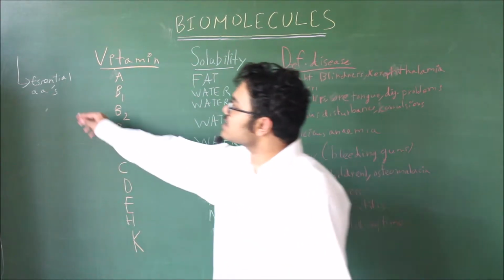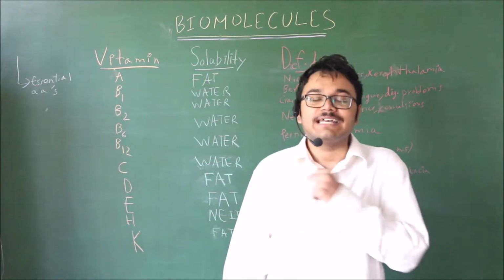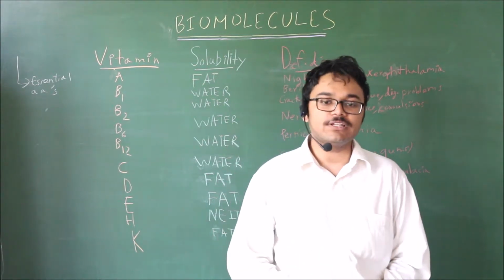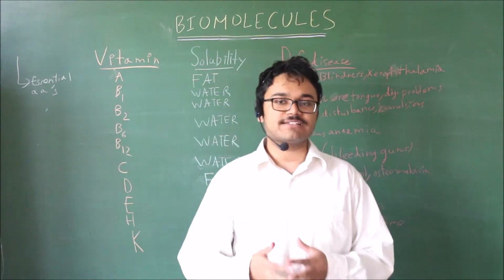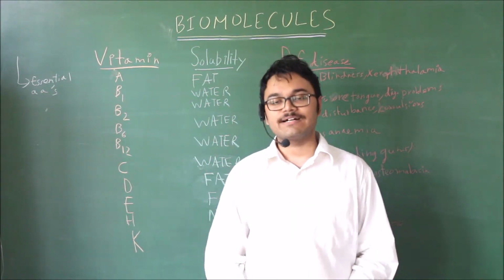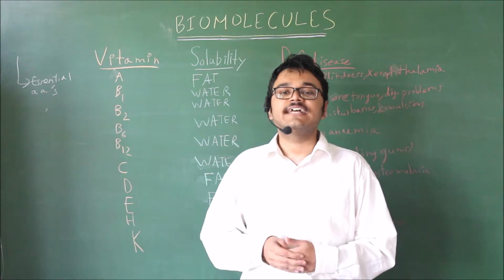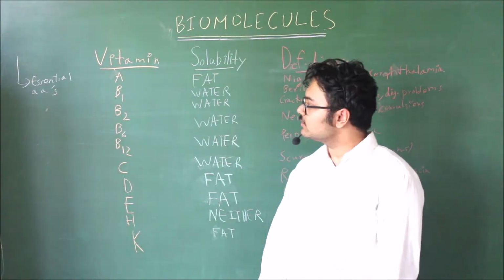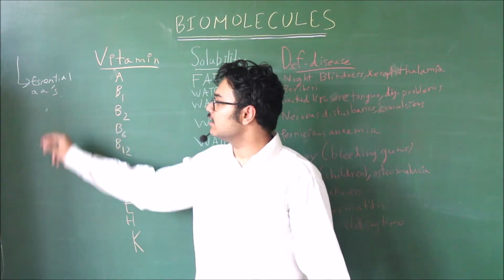Remember that this categorization is specific to human beings, and in the bacterial organisms in which much of the stuff that I taught you was actually first studied, like the transcription, translation, etc. this question doesn't even arise because bacteria can make all amino acids from each other. They do not need to have any one of them per se. There's nothing that they cannot make. So this is something that's defined only for these guys.